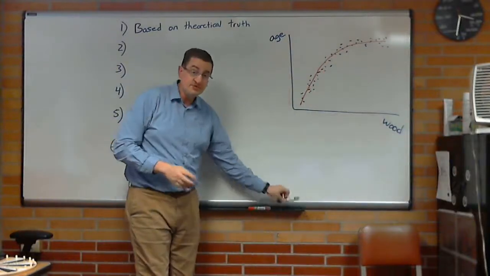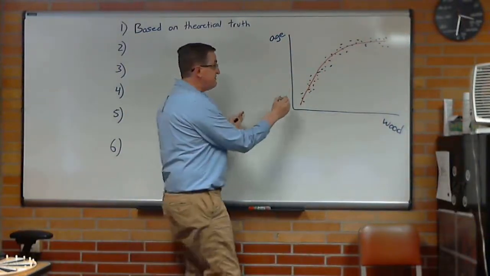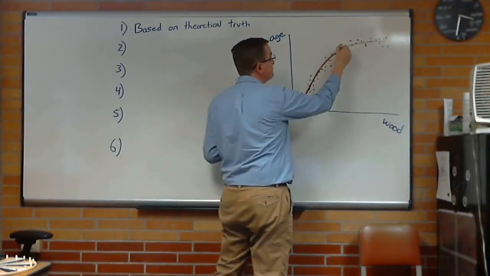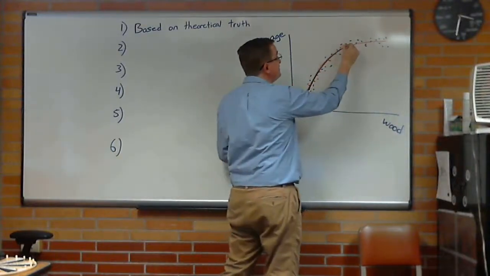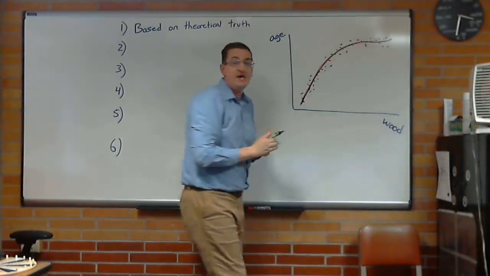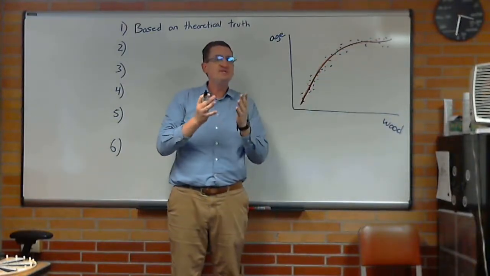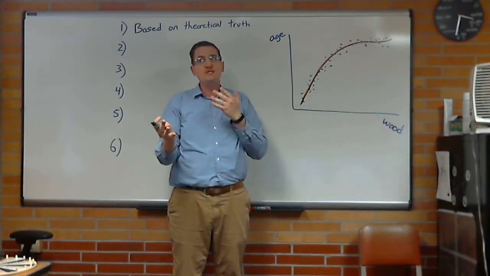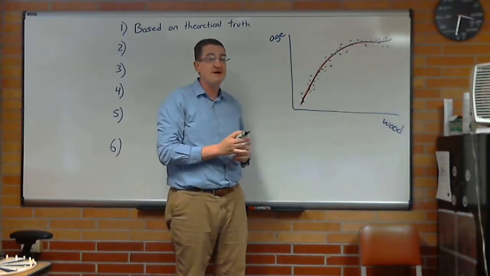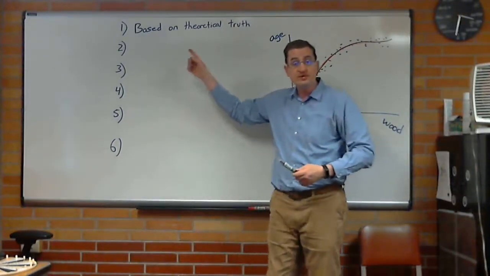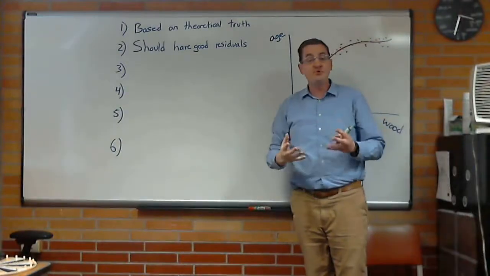But speaking of using polynomials, you could fit a quadratic, probably wouldn't fit right here, but maybe a cubic would, and it might not match exactly perfectly, but it gives us good results. And within the amount of error that we have, it's going to work out fine. Which is why the second rule here is that it should have good residuals.